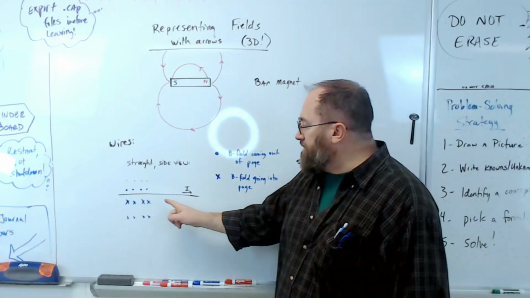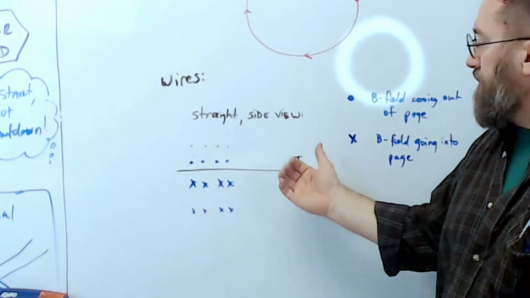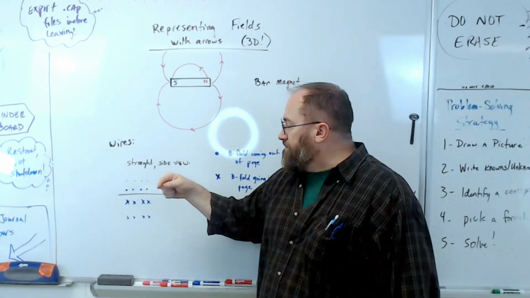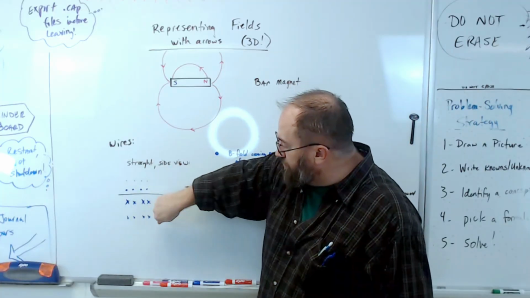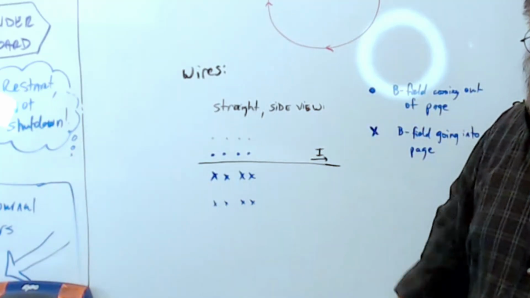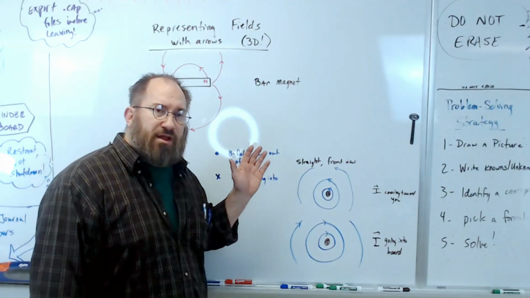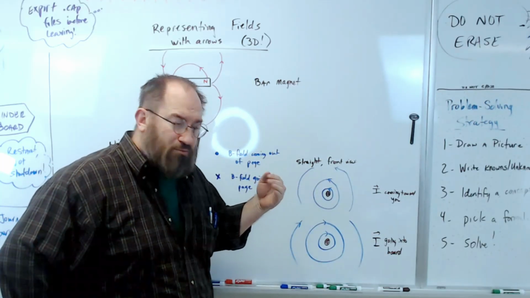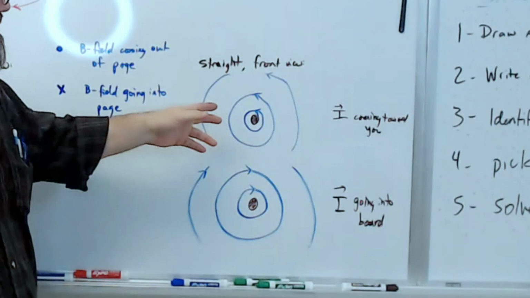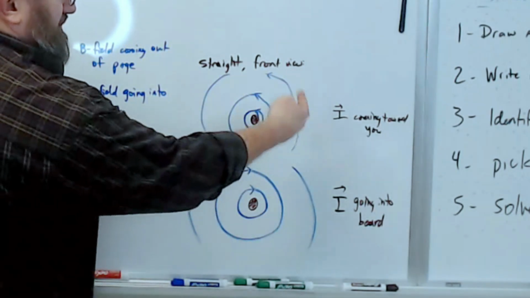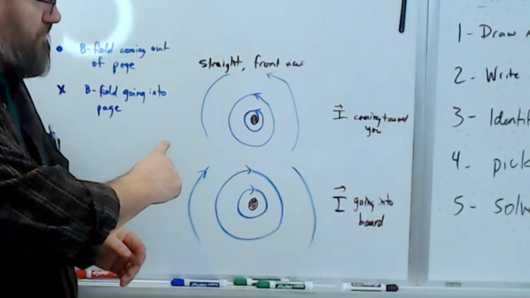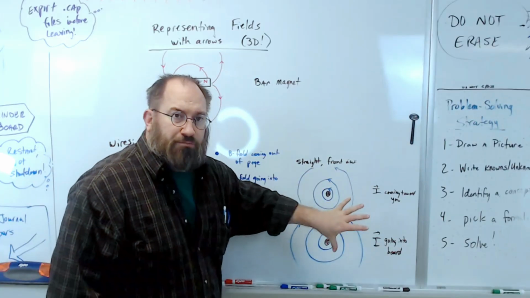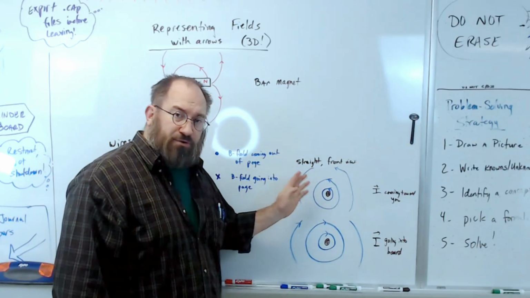And so you can see here for a straight wire that the current's going this way. The magnetic field comes out of the board towards you as dots and then re-enters the board as X's, and you'll see it that way. If we, on the other hand, are looking straight on to a wire where the current's coming out of the board, you find that the magnetic field is going around in concentric circles that get further and further apart because it's a weakening field as you get further and further away from the current source.